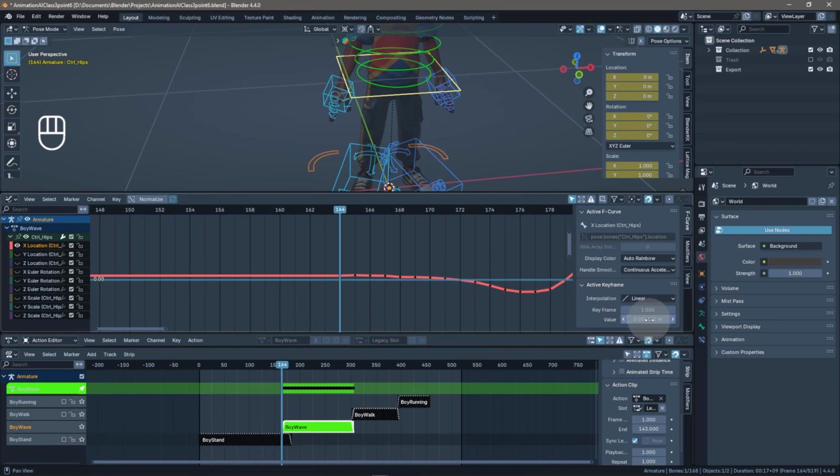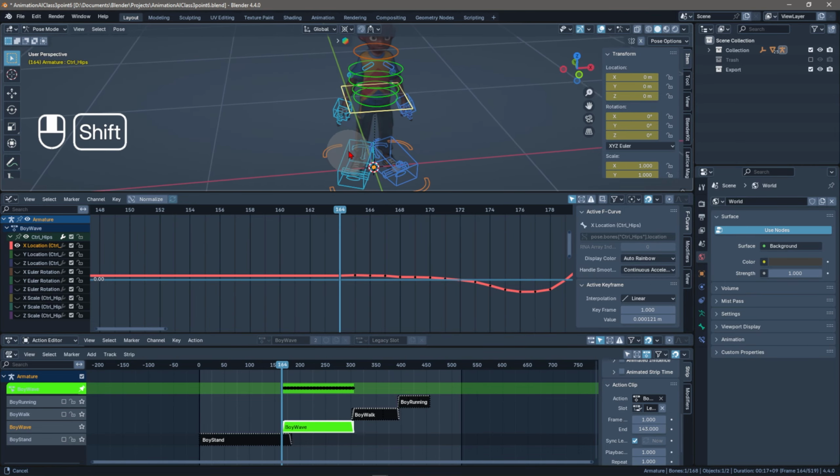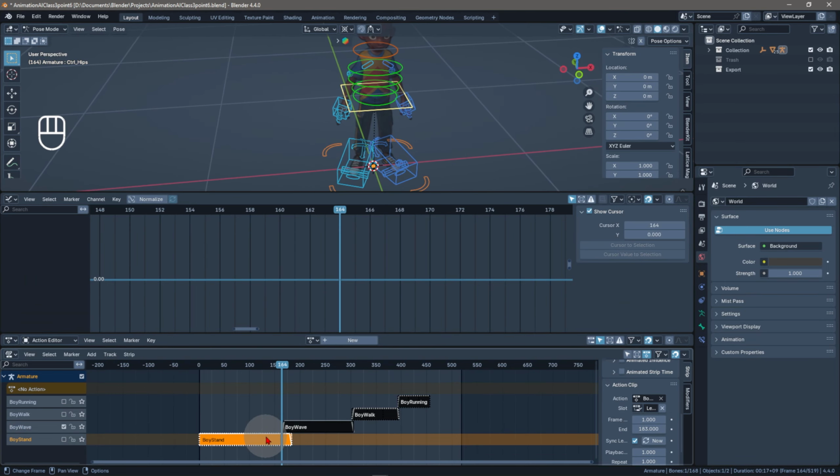I'll copy this value, 0.001. And then I am going to go back into this boy stand and I will untick this one, tick back my boy stand so that I have only this one playing. So when I go into the animation, where are my animations? So here now, I kind of want this one to end at something like this, that 0.1.